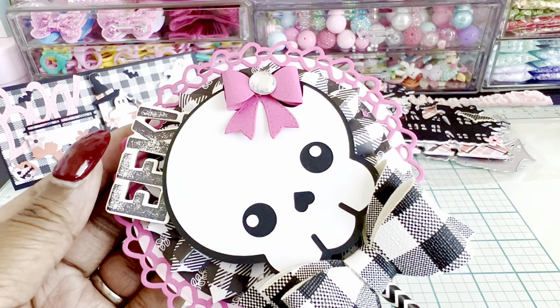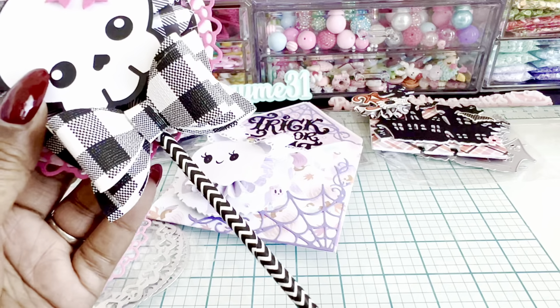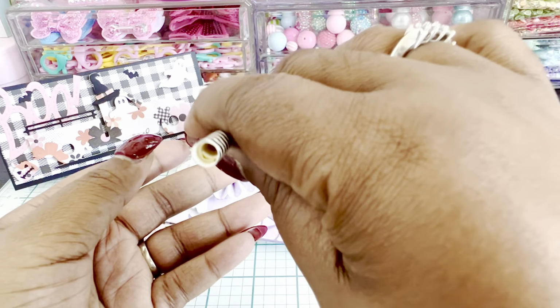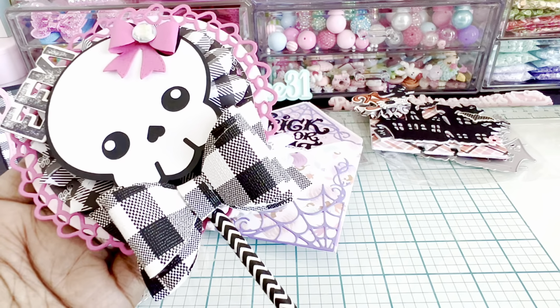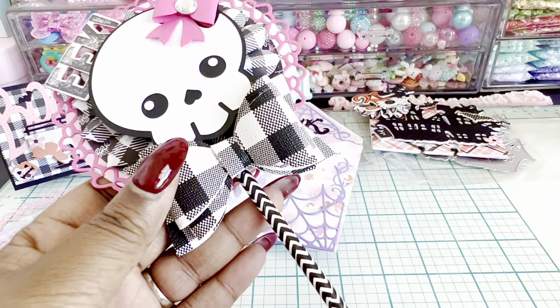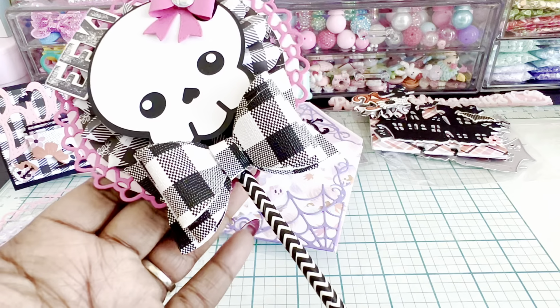This is one of the cute little chipboard pieces from that same collection. I put it on a black and white straw, and I always take one straw and shove another one in there. I might cover up the end of that, but it doesn't matter. It's going to go in a jar anyways. And then this is a faux leather bow. I buy most of my faux leather on a spool from Hobby Lobby.